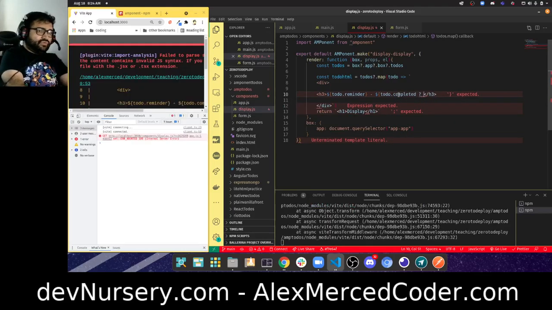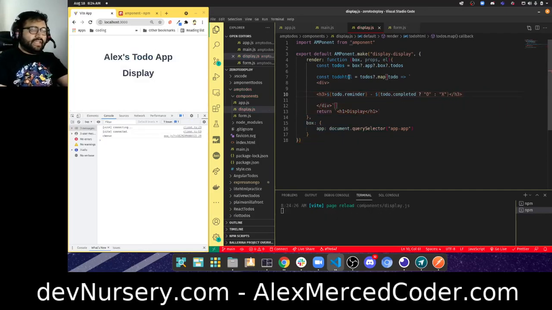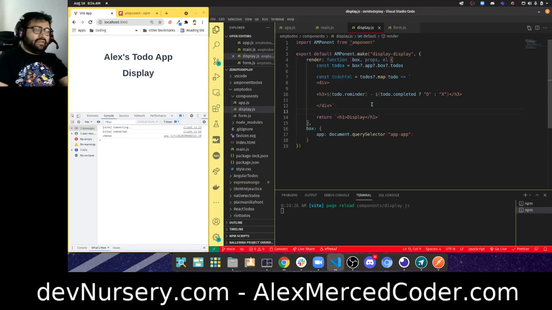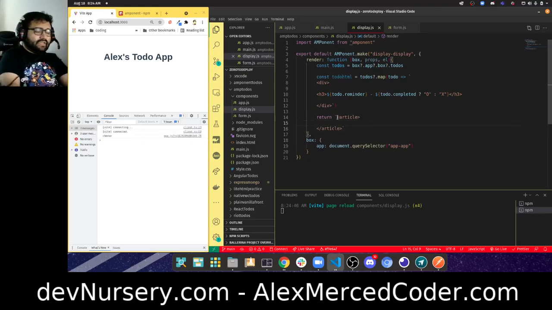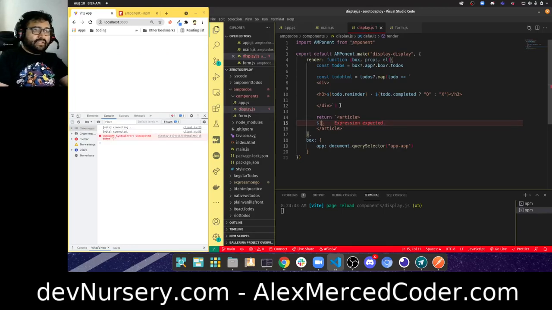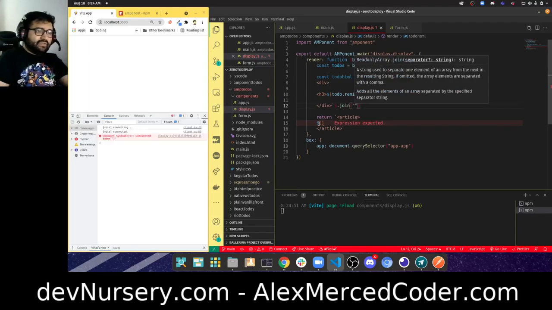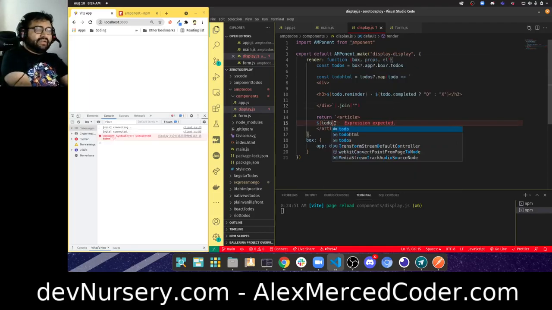And if it's true, it'll have an O. Otherwise, it'll have an X. Okay, and that'll generate the HTML so far. And then what we're going to do here is we'll just have an article tag, just act as a div. And inside of there, we will interject, and actually, no, I want this map here. I want to then .join it, so that way it's just one big string. And then I'm going to put to-do HTML in there.